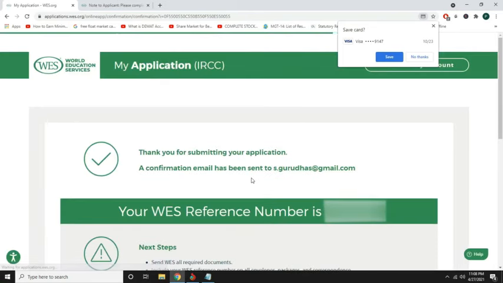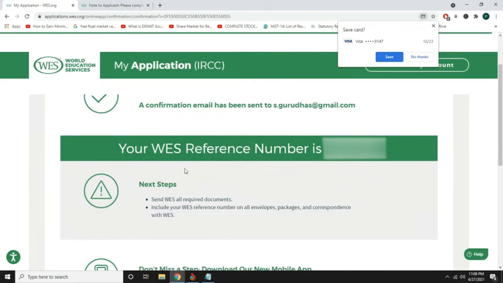Here is my reference number. This reference number is to be mentioned in the address on the envelope, and make sure your university writes the reference number on each and every document they put inside the envelope.